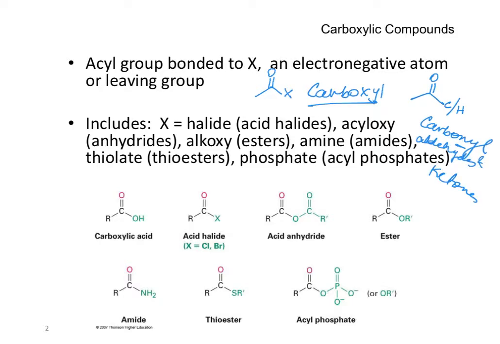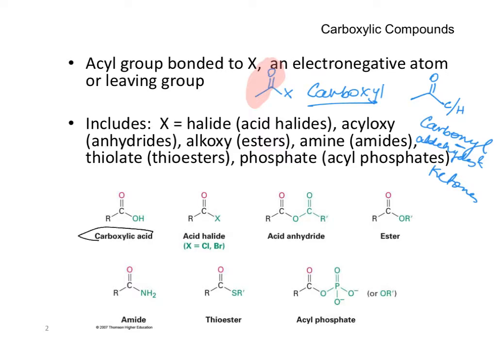The moment you use the word carboxyl, automatically you're thinking that your acyl group, your C double bond O, is connected to some kind of an X, some kind of electronegative element, which is going to be something like a nitrogen in the case of an amide, a halogen in the case of acid chlorides, an oxygen in the case of the carboxylic acid and the ester, could be a thioester, and so forth. So let's take a look at some of the ones that we will talk about in this chapter, and I will highlight when the time comes the ones that you may see in your biochemistry course.